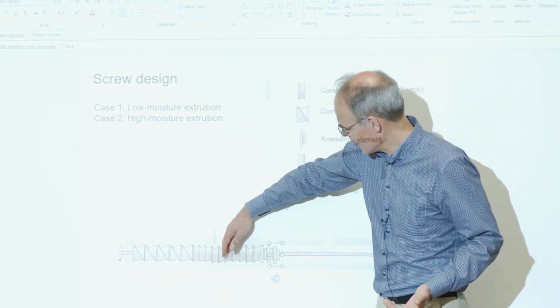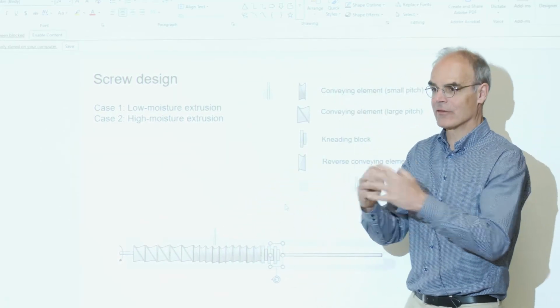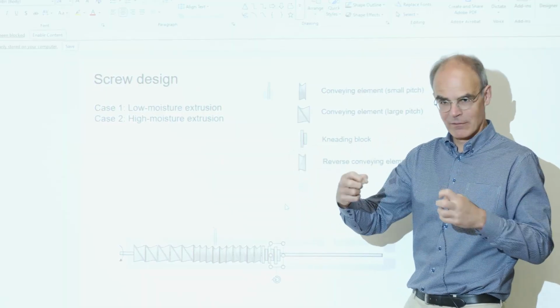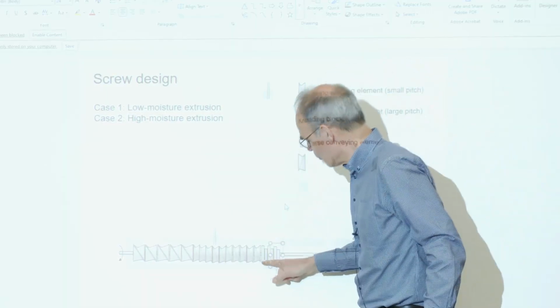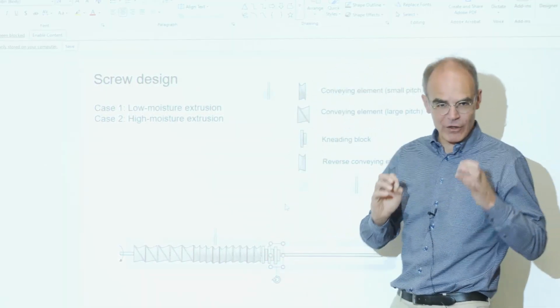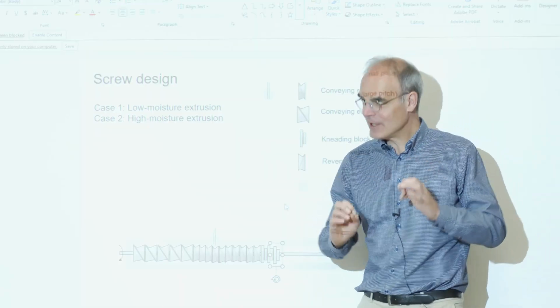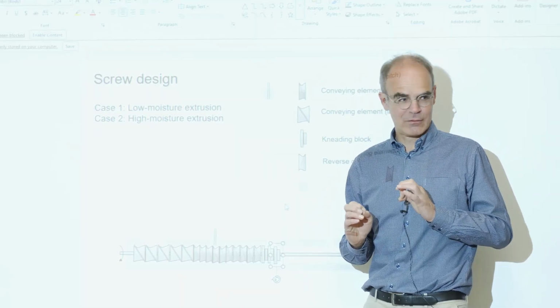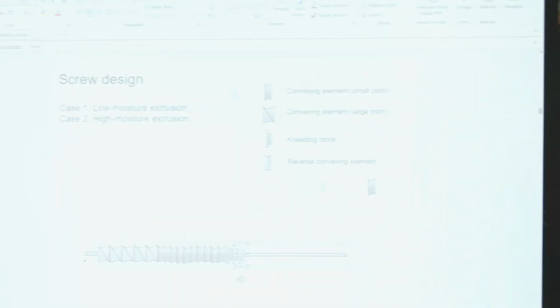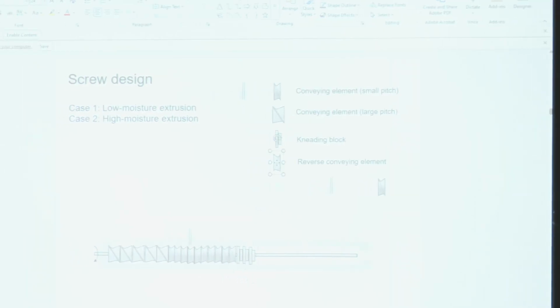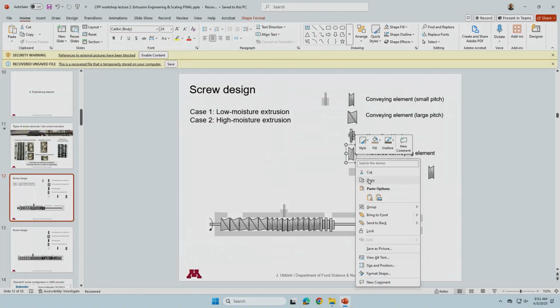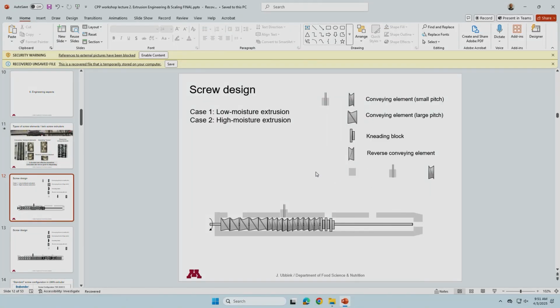So sure, we can have material. Extrude goes here, we need it a bit. What can we do to really ensure that we have completely stuffed those kneading blocks with material? Reverse, exactly. So that's what we use the reverse elements for. So then we copy and then Control V. So we can put a reverse element here.